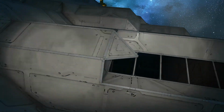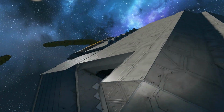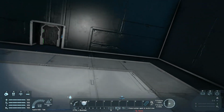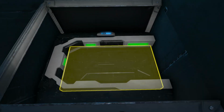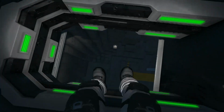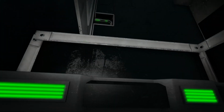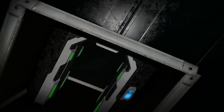Ooh, there's windows. That's intriguing. Over here, it was one of the corners, though. Yeah, here we go. Is there any gravity? Yes, there is, in fact. So I guess that would dictate where up and down is, wouldn't it? Whee! Okay, that's not what I expected to happen, actually. I was kind of thinking that it would be more this way, and you would actually be walking on the ground, but I guess this way is up, based on the gravity.